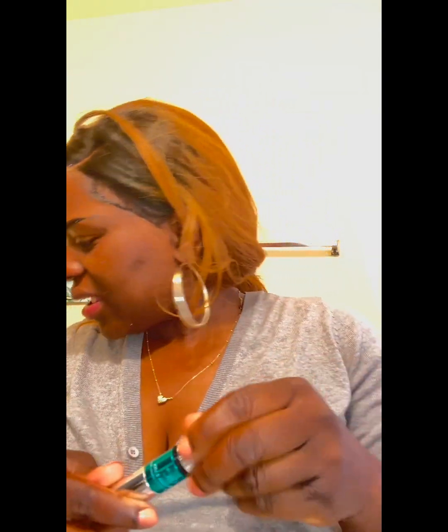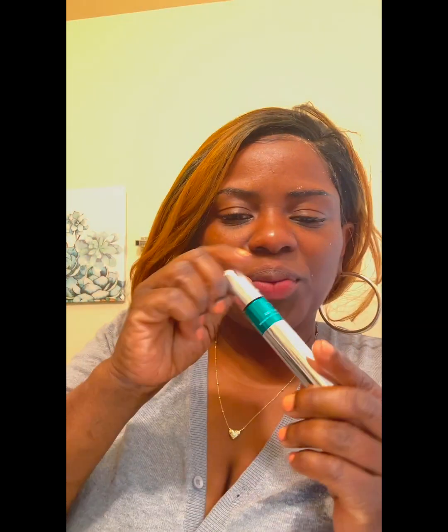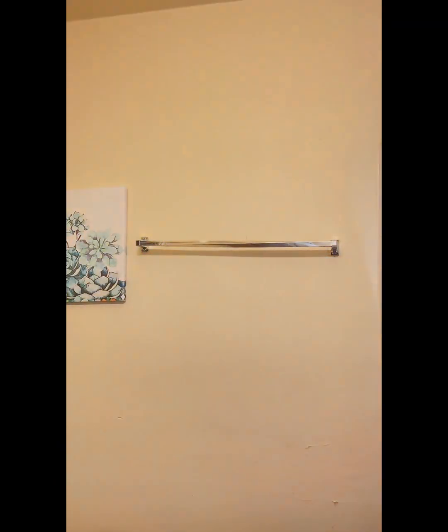Okay, so I remember telling you guys about this QIC mascara. How do I use it? Oh, is it the one I like? Wait a minute, y'all. One second. Because I have two of them. And one of them, the brush is, this one is thin. One second. This is the one I use. This one.